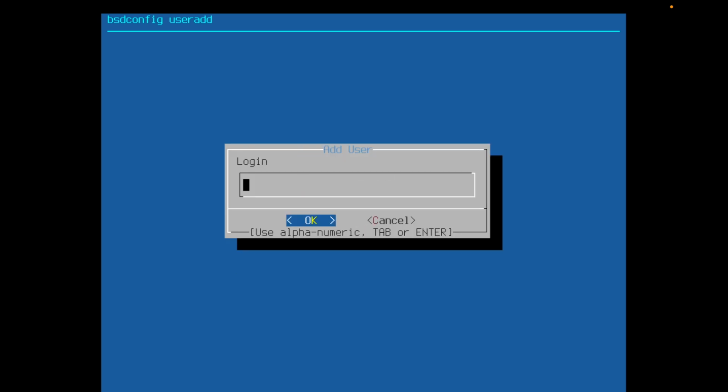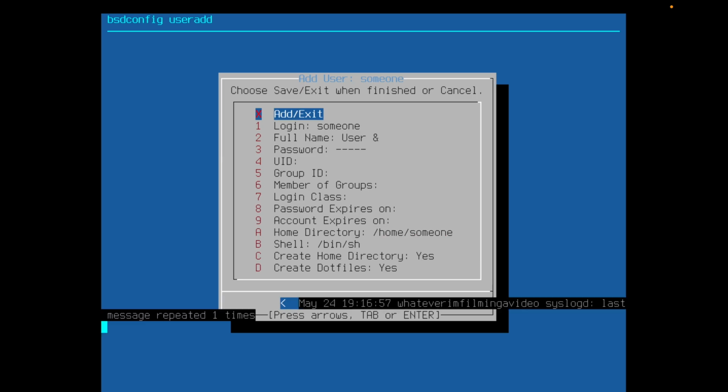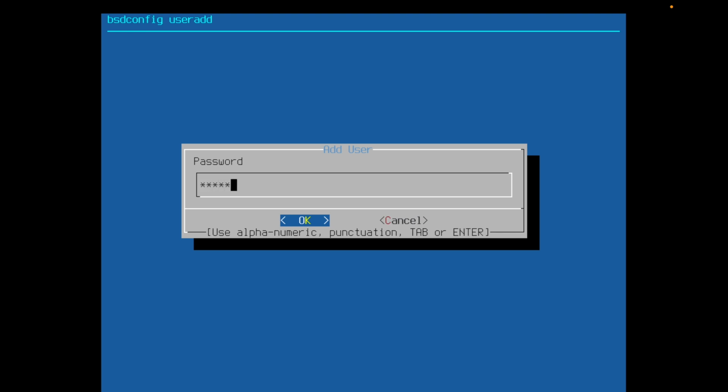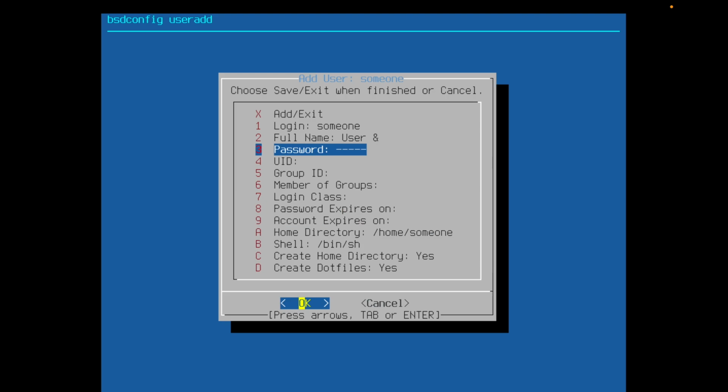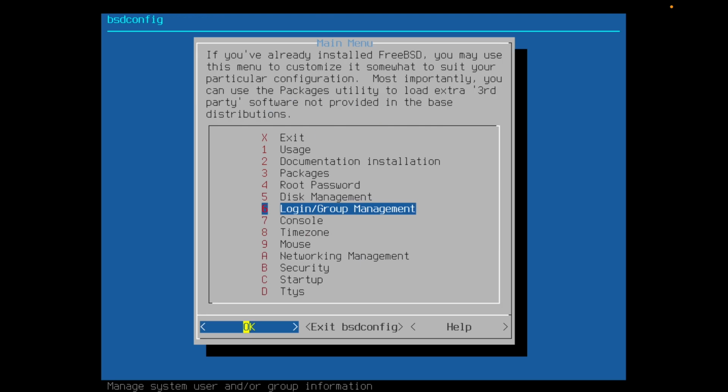Add login. Password. There you go. And add and exit. Login added. Yay. Exit.